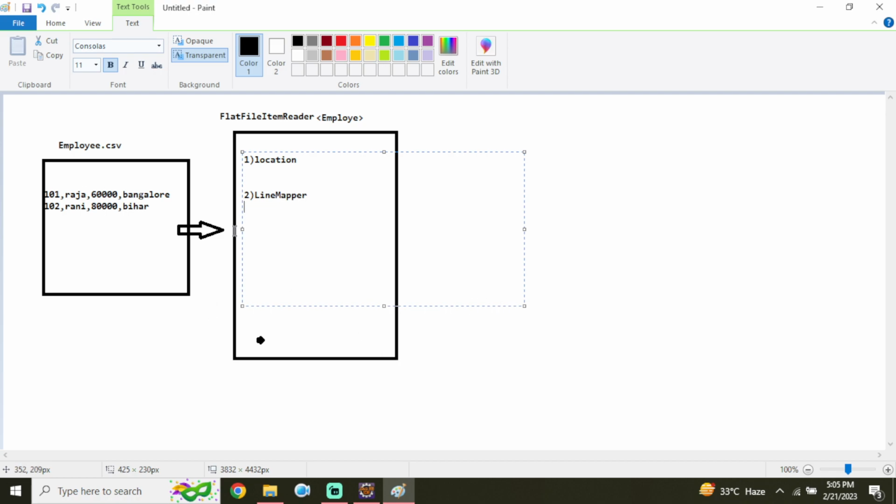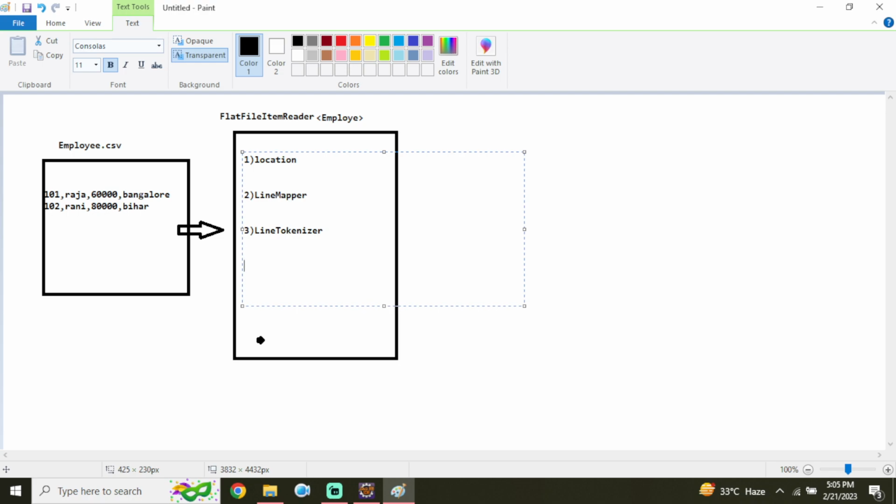Thirdly, we'll specify the line tokenizer, then we will tokenize our data.